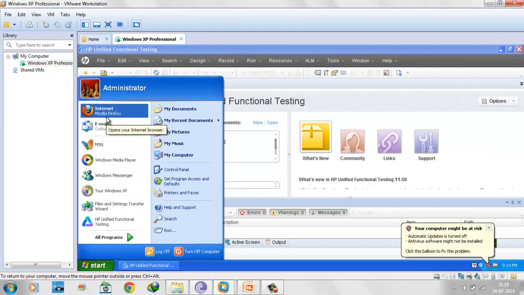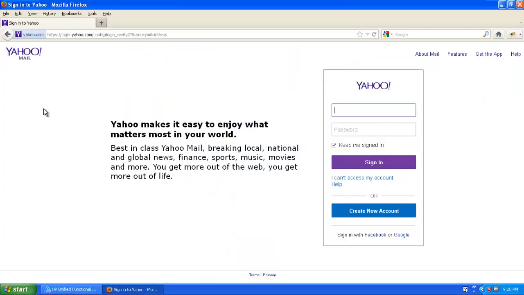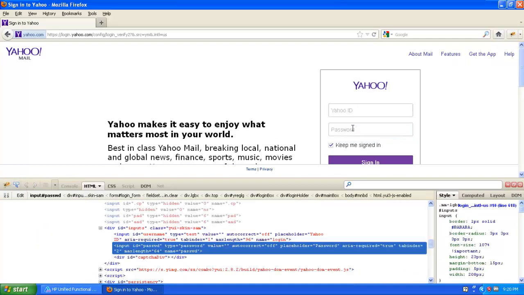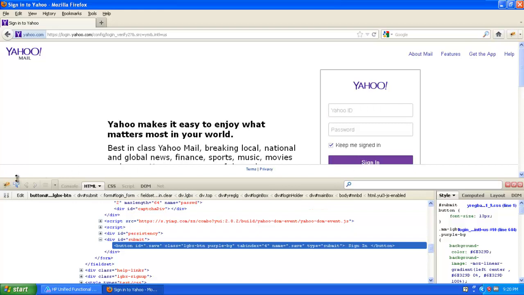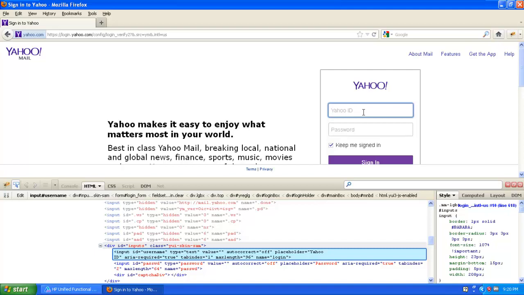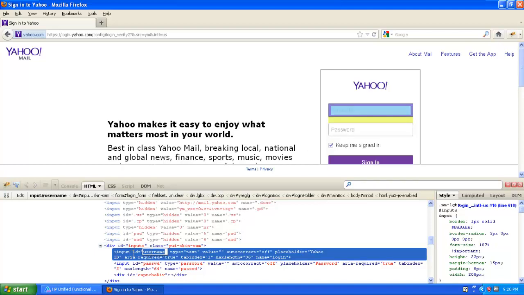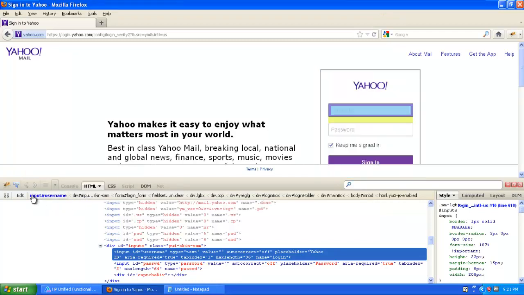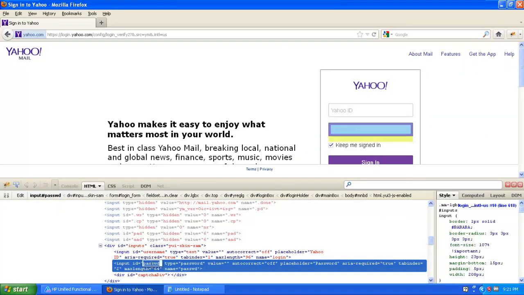In the first scenario, we are going to open Yahoo Mail. Alright guys, suppose this page has not been created yet. I'm just taking a scenario in which we are going to add our new object without using the object spy. What I know initially is that my web edit box will be there, my password box will be there, and my sign in button will be there. So we are going to see the properties. I can use the ID and username. I'm just going to copy this on notepad: ID, username. Second, password has an ID as password.